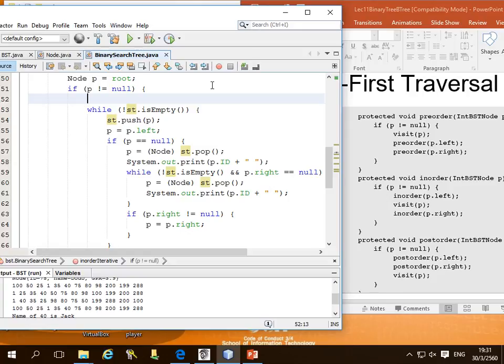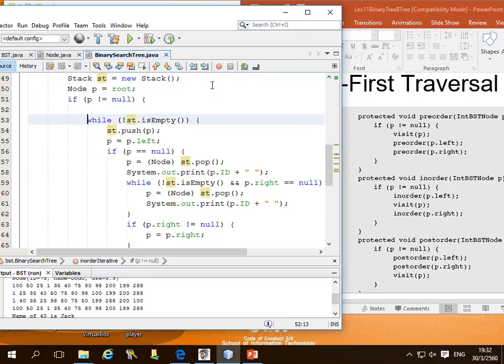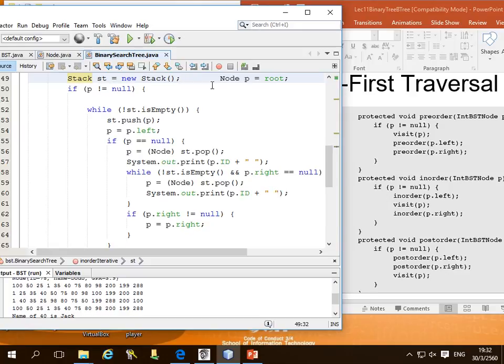At the first time, it's empty. I want to make sure that my stack is not empty at the beginning, so let me push some dummy.